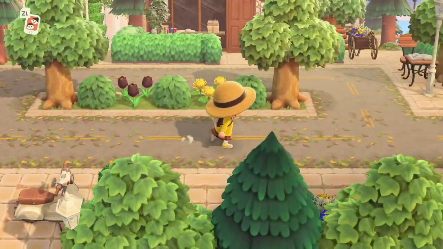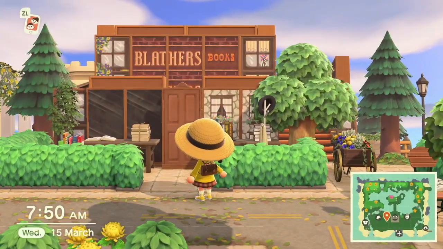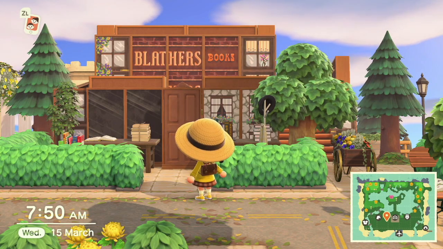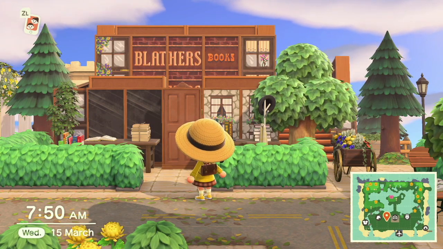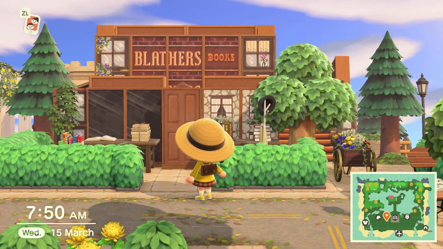Now back around here, follow the road around, and this actually leads you to a bookstore. So this is Blaver's bookstore. The lovely Blaver's bookstore code was made by Tropic Hitch. By the way, all the codes I've used on this island will be in the description down below, so if you see any you like today, they will be down there. You can use the creator IDs and also some of the creators' socials that I could find, so be sure to go and give them some love.